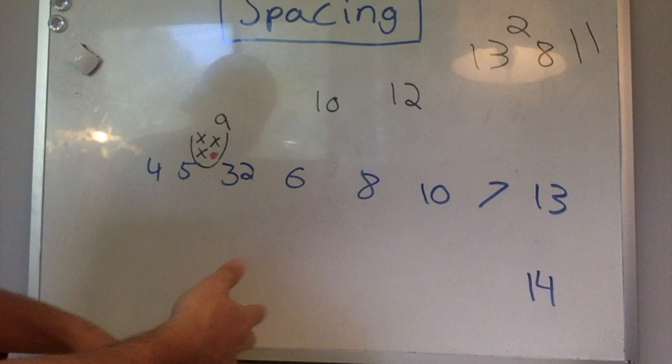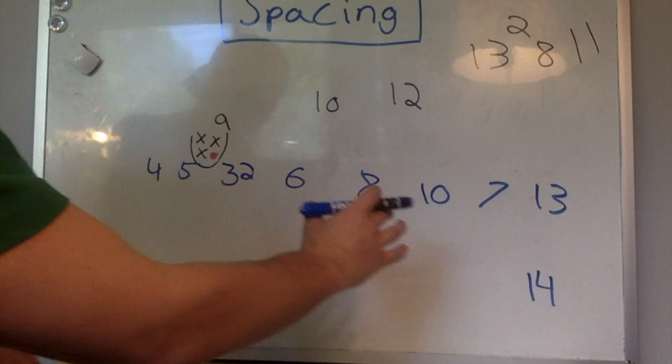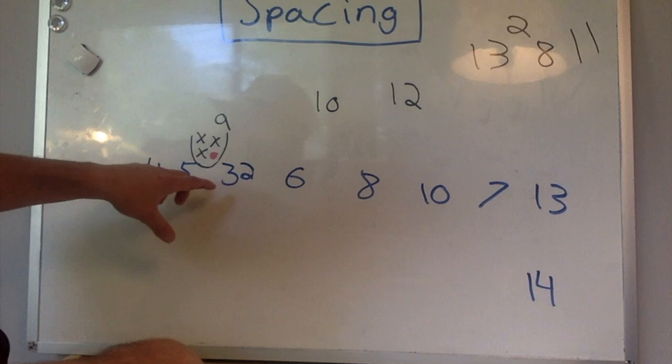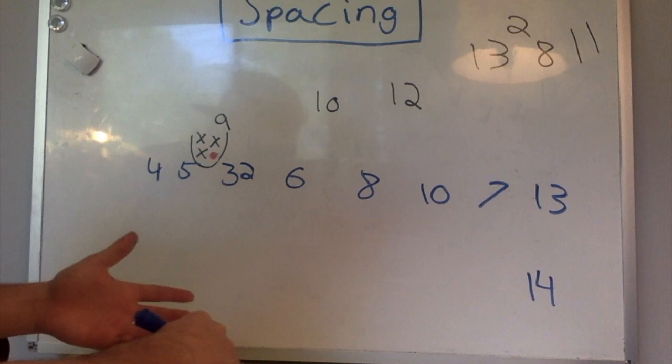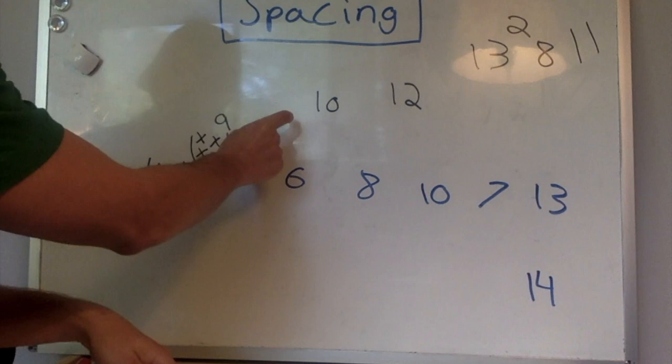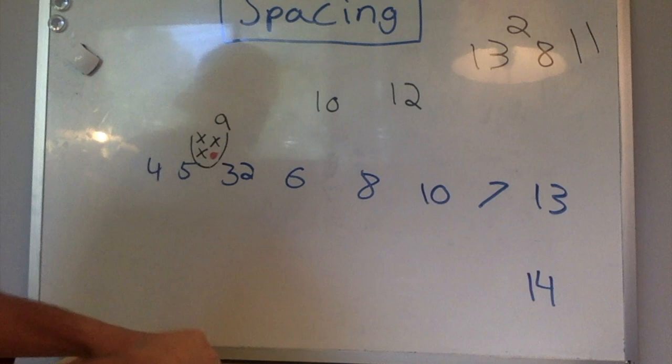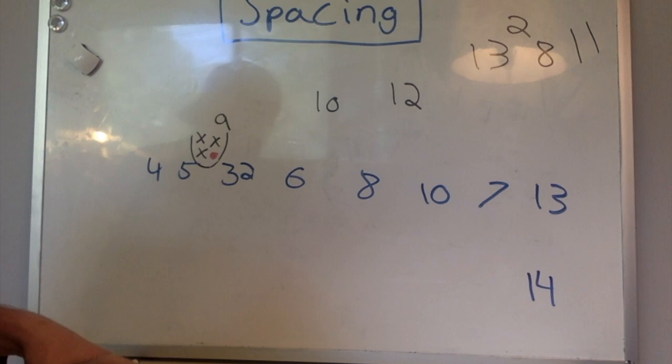And so what we need to be able to do is we need to be able to think on our feet and defend appropriately regardless. What we have here is we've got our two players or our two groups on either side of the ruck. We can just call them A and B. We've got A and B that are two to three meters apart. And then we've also got our five meter breaks now. There's no attacking threat on the inside. So we can communicate and nominate with our eyes up, identifying who the attacking team is bringing towards us and where specifically they're looking to attack.